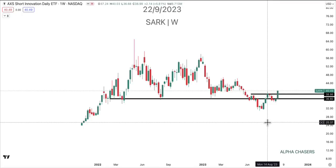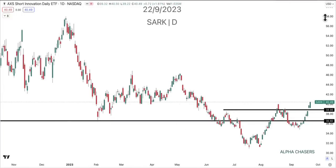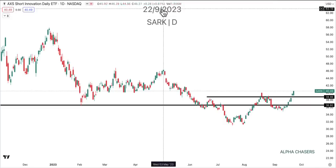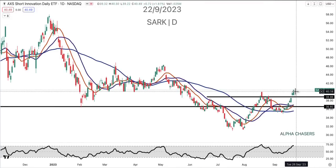You want to pay attention to when you see these. You do not want to sleep on these kinds of moves. They are telegraphing what's happening. And whether you want to believe it or not, I always like to say that gravity doesn't really care if you believe in it either, but you can see how you're shifting. Throw in the moving averages, and quite frankly, you can see how we held the 55. I use a 55. You should use whatever you're comfortable with. You're already breaking out, guys. You're breaking out. You can say whatever you want to say about it.